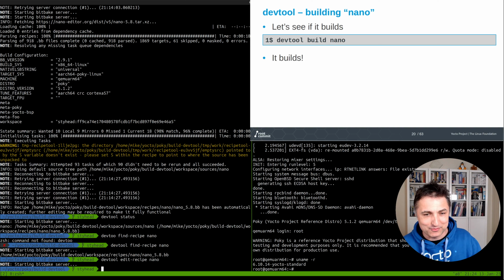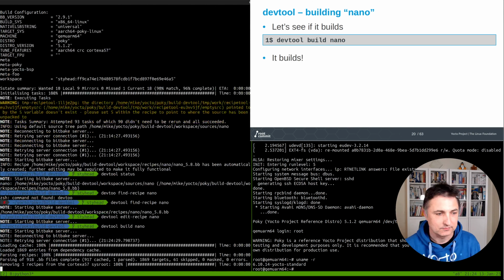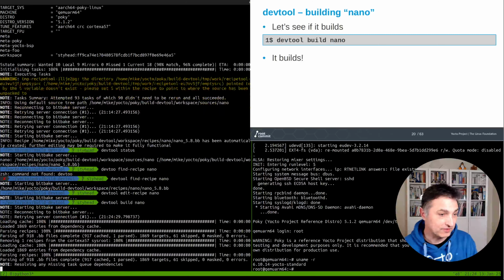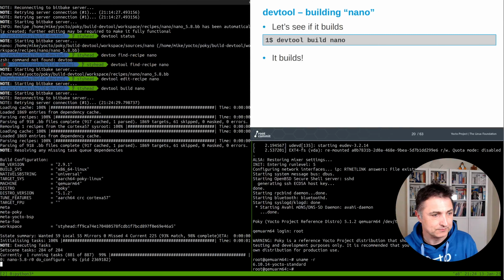You don't have to be worrying about how to do that. Devtool builds it for you. So let's do it. devtool build nano, and let's see. Yeah, so it starts BitBake as expected. Probably could run bitbake nano as well.